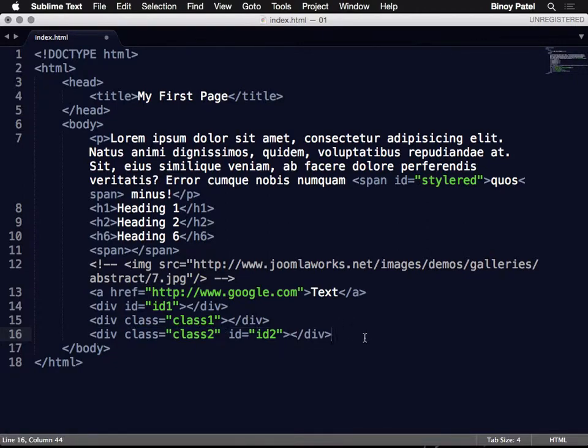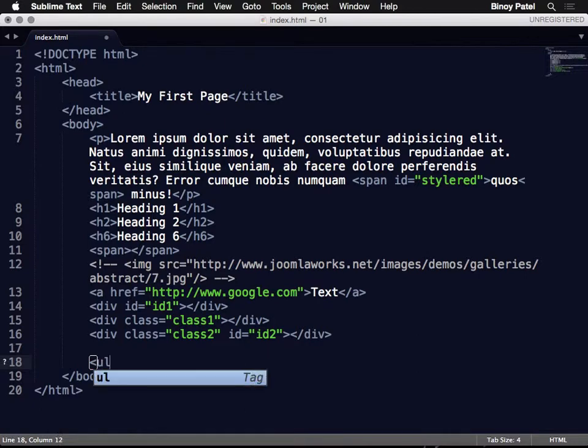One last thing we're going to talk about before diving into styling the page is lists and tables. There are 2 different kinds of lists in HTML: ordered lists and unordered lists. The difference is that ordered lists appear as numbers, by default 1, 2, 3, 4, 5, and unordered lists appear as bullets.